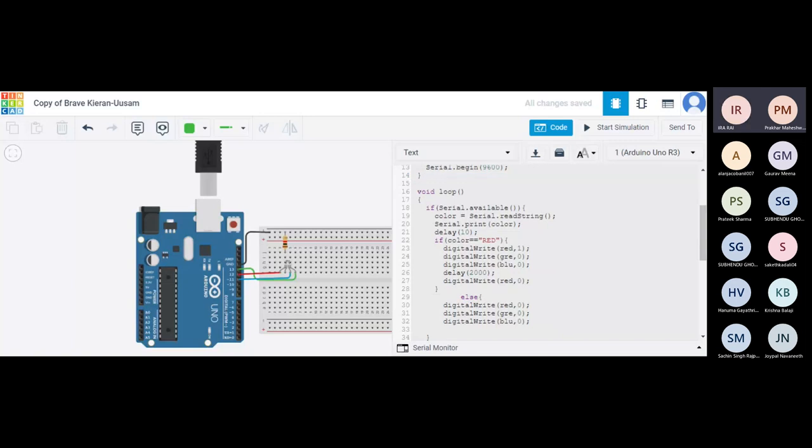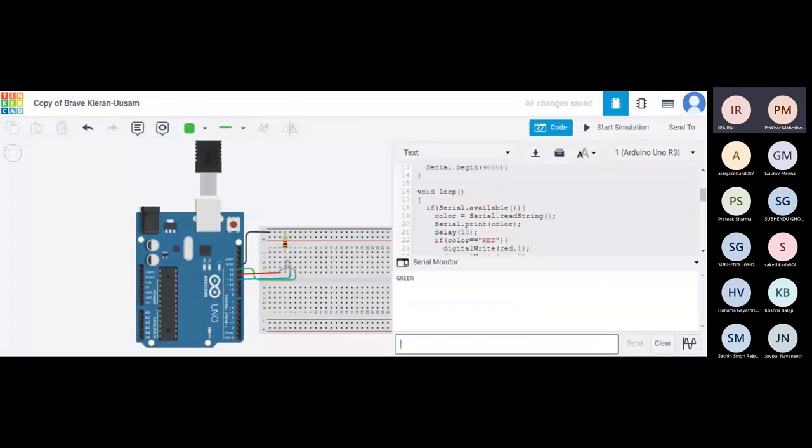So in void loop, we have if Serial.available. As I said, available is basically to check whether data is received or already stored. So if Serial.available, color equals Serial.readString. Whenever our input is a string, a series of characters, for example if I'm not typing any zero or one, any number, but some series of characters like red, green, blue, hello, or any string, then our command Serial.read changes to Serial.readString because we are reading a string. So color equals Serial.readString.